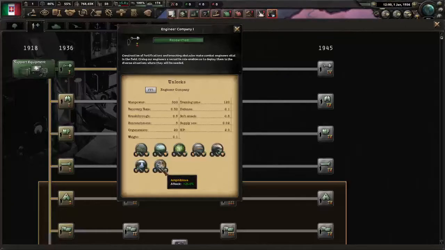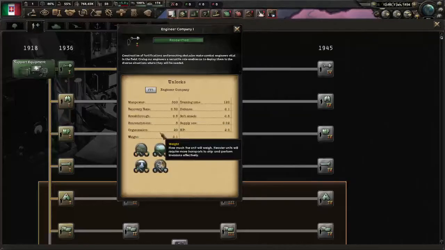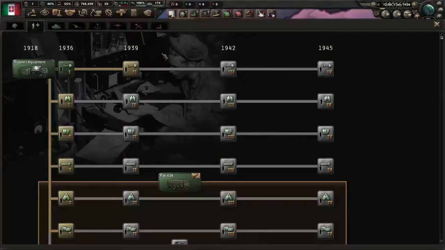Essentially, engineers are there to build stuff, so building up defenses and building bridges, and that's why they allow your unit to move faster. When your unit comes to a river and they need to get across it, the engineers go out and break out the bridges, and they start building bridges so that your units can cross over, instead of having to walk across or swim across or rope and rappel across, or do other ways. The engineers basically allow them to get there faster and allow them to defend and attack certain places better because they know structural weaknesses and things like that. So that's what the engineer companies do.